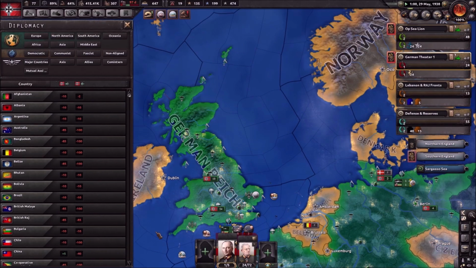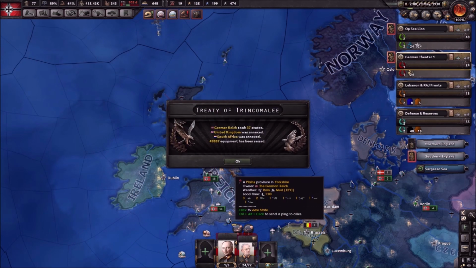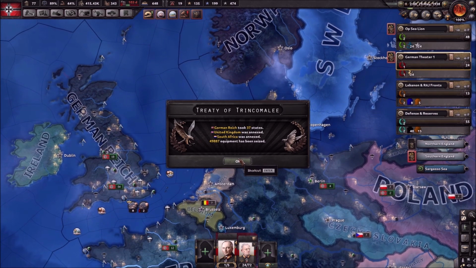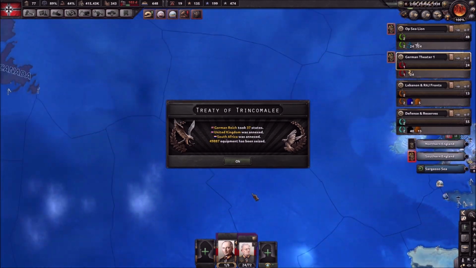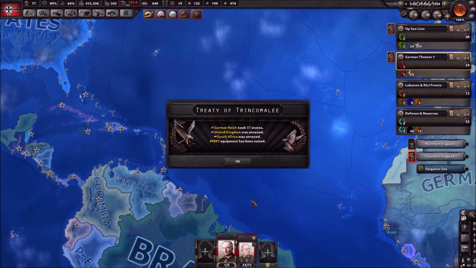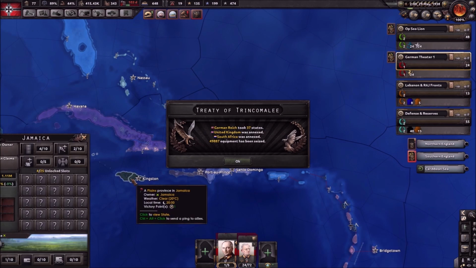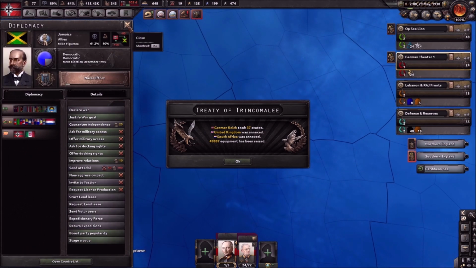Alright, so that war has concluded. Another victory for the Reich. I'll be moving on Poland. I've got 30 days to get my forces all set up on the Polish front lines. We'll be going after Danzig. I didn't get any territory I needed in North America. Ah, man. That is unexpected.